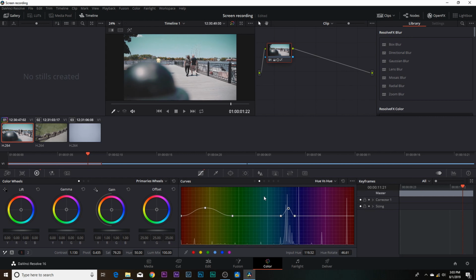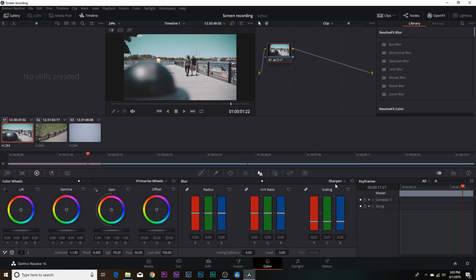One thing people often forget is that I shoot my videos in S-Log 2, which has the sharpening turned all the way down. So you need to sharpen it. This will be on blur. You're going to come over here to this little, I don't even know what that little raindrop and pyramid is. Go to sharpen, and you're just going to bring this down. I usually go about 0.41. So then we'll come to this one.